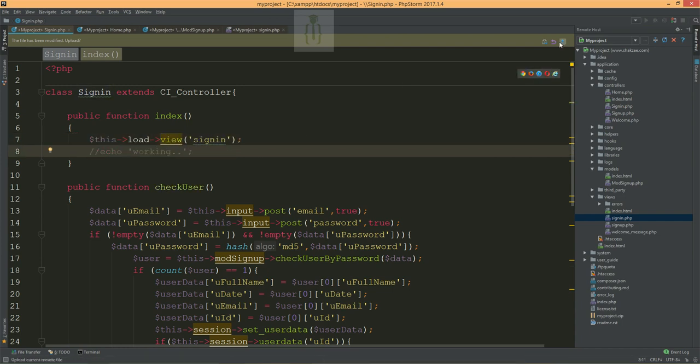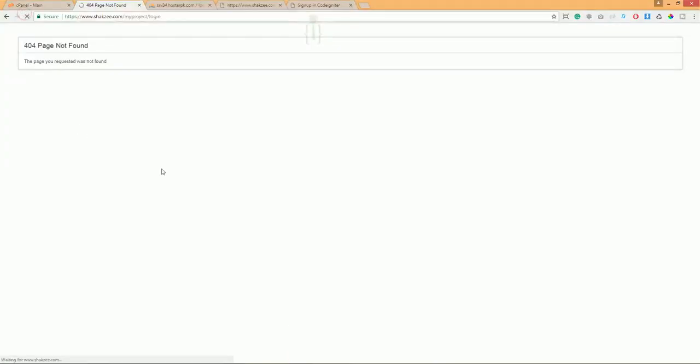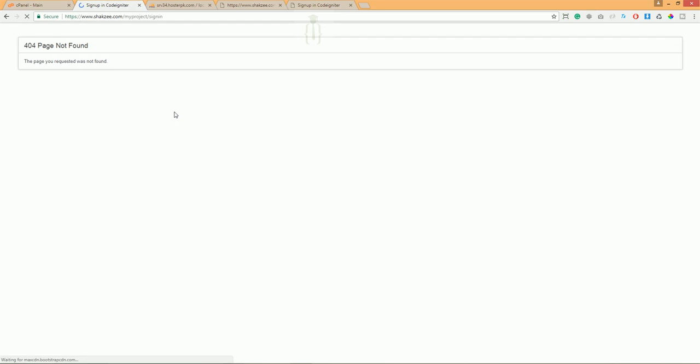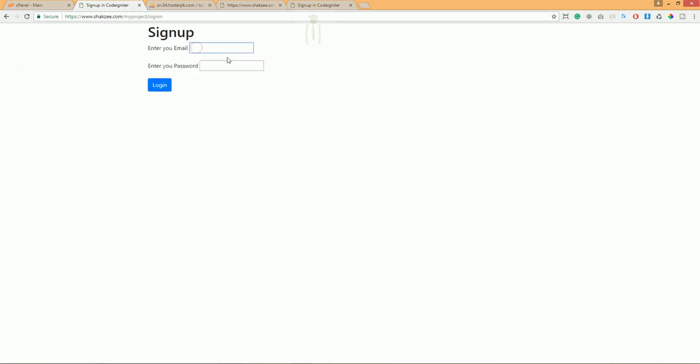Make sure you upload the file. Uploaded successfully. Now you have to refresh the page, it should work. Okay, why login, here it is not login. Make sure sign in form, email, wrong password, hit the login button.